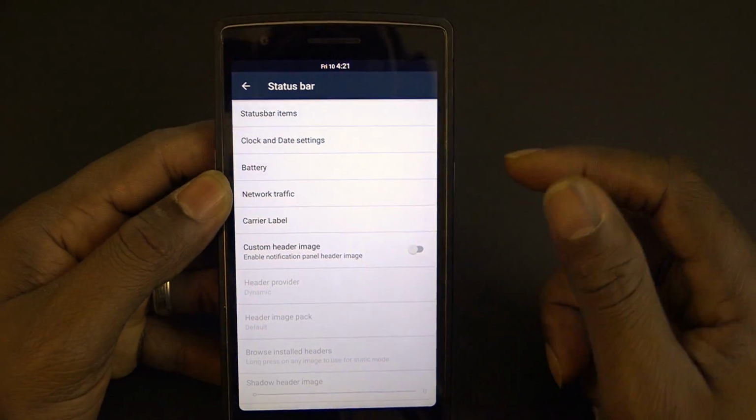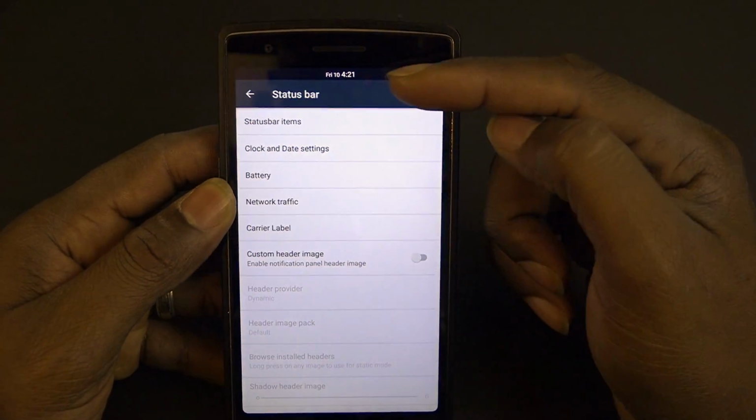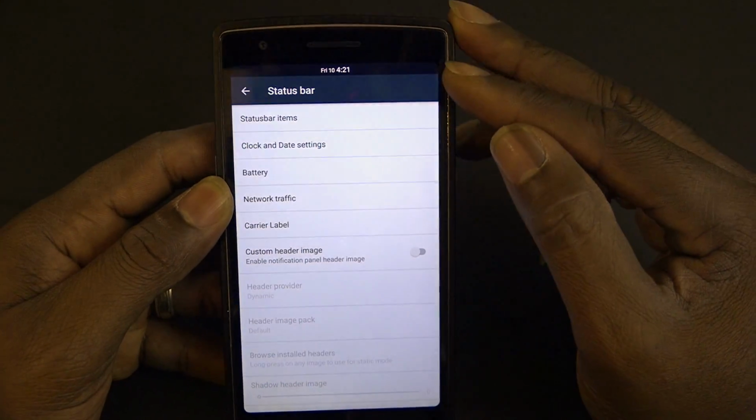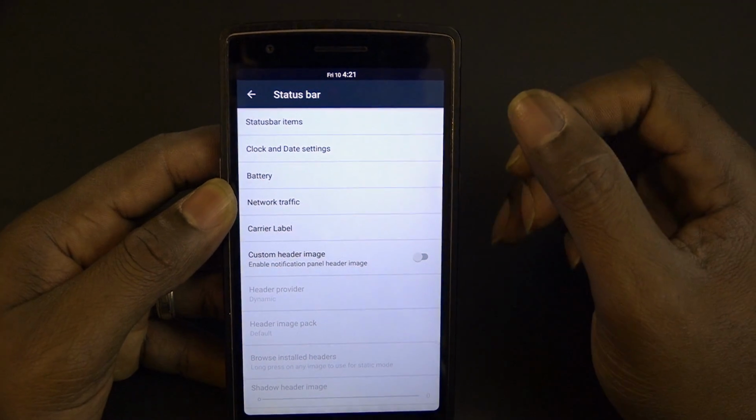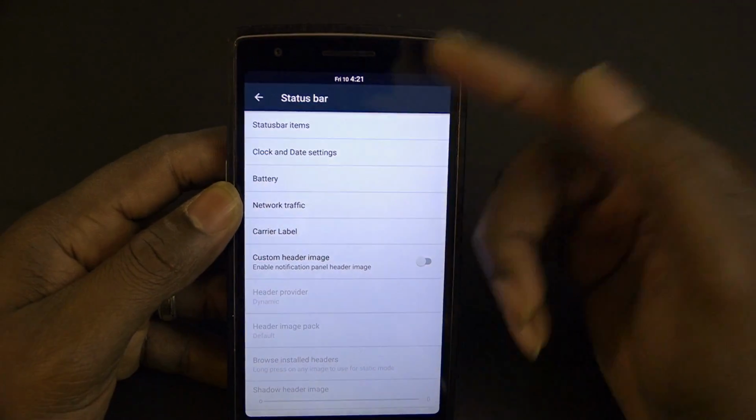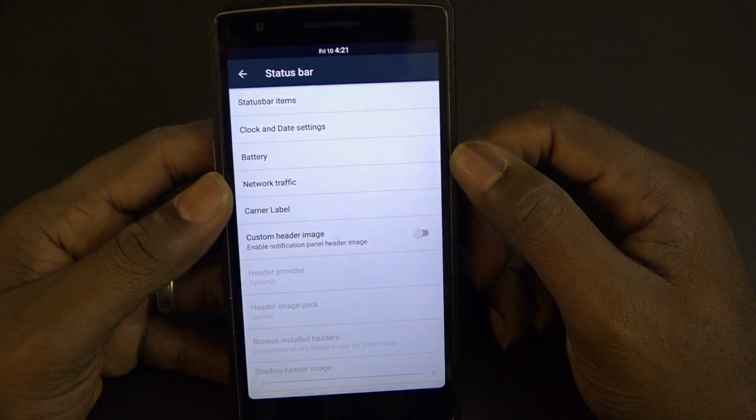One issue that I noticed: since I put it into the center, when putting it back to the right side of the screen, there still appears a time and date in the center. So just an easy fix, I just leave it in the center, just to keep that as a heads up.